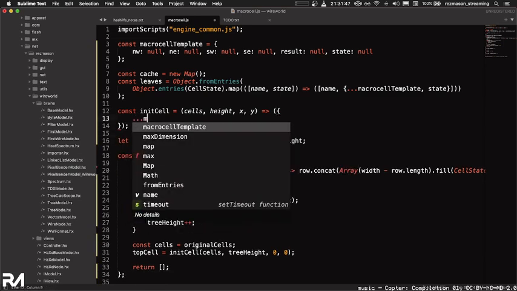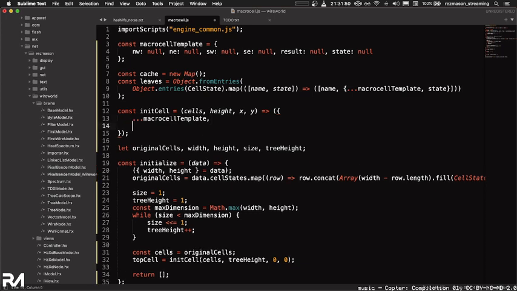First of all, we're going to make sure we've got the macro cell template represented.